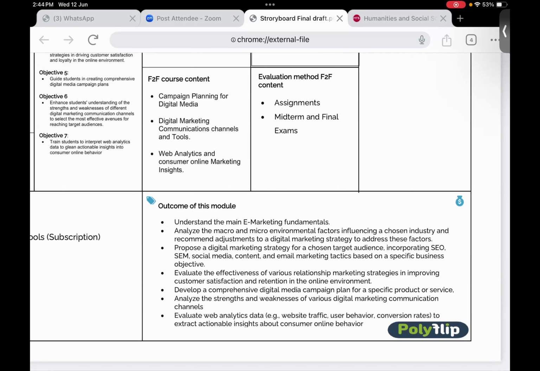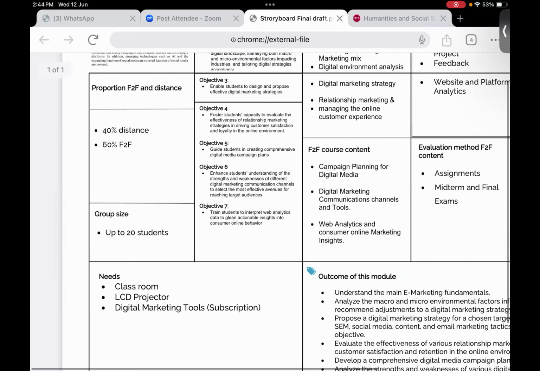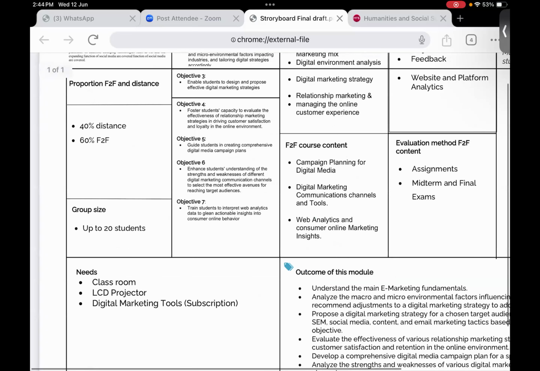It was about digital marketing campaigns, which is about designing a comprehensive plan to utilize the different communication tools like search engine optimization, search engine marketing, email marketing, display advertising, mobile marketing, social media and others, in order to achieve the marketing objectives ultimately. Okay, outcome number 5, develop a comprehensive digital media campaign. Yes, exactly. Outcome number 5 and objective number 5.